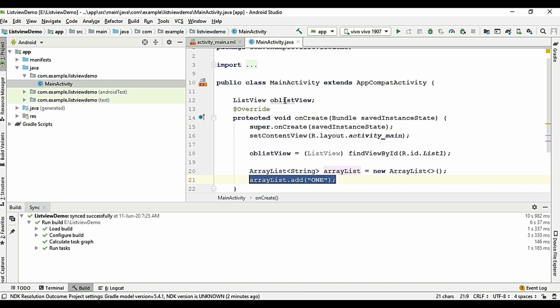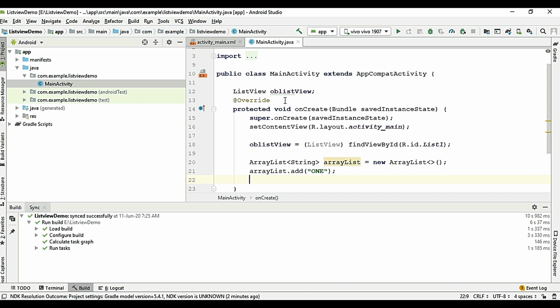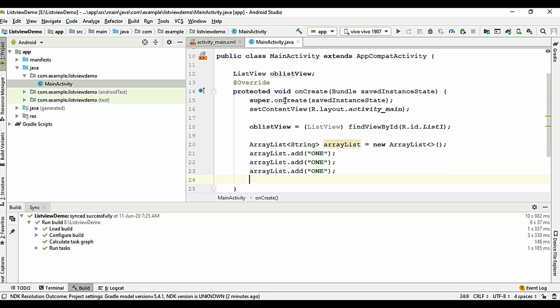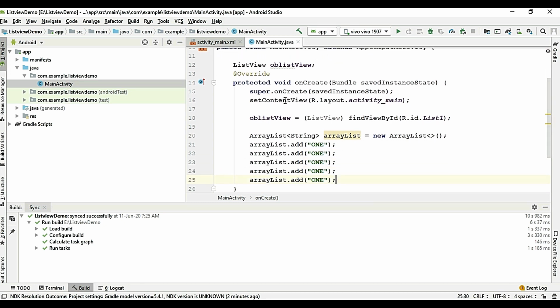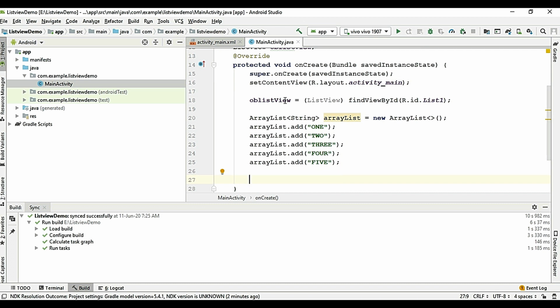I just copy and paste this line five times, and in the second I write 2, 3, 4, 5. Now our array list is ready and our list view control is ready.